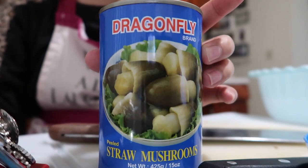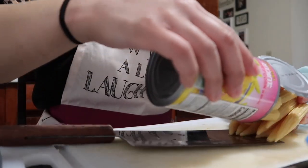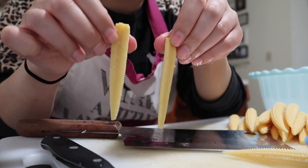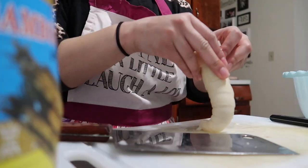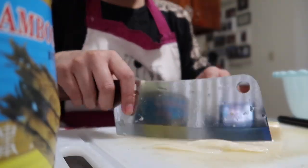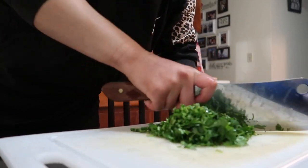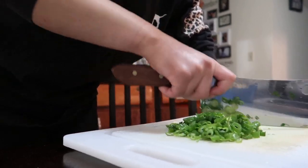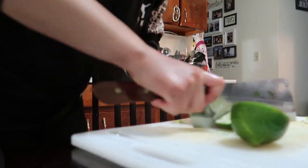Now I'm going to start cutting up the extra veggies for the soup. For the straw mushrooms and baby corn, I like to cut them in half. For the bamboo shoots — I don't usually use this brand since they're the sour version, but since I have them I'll just use them anyway — I'm slicing them into thin pieces. For garnishments, I always chop the cilantro, green onions, and cabbage last since they don't need to be cooked; they'll go on top. I cut the lime into quarters and set everything aside until the end.